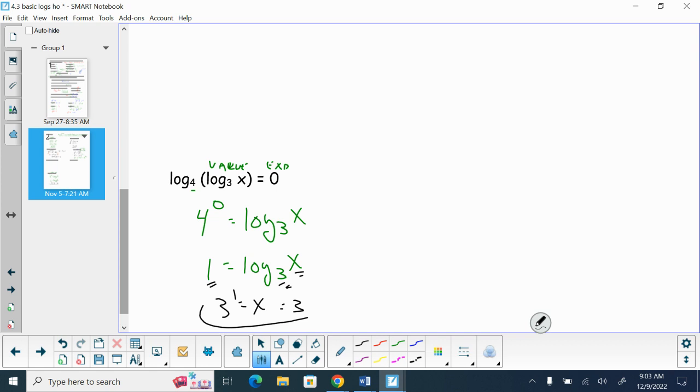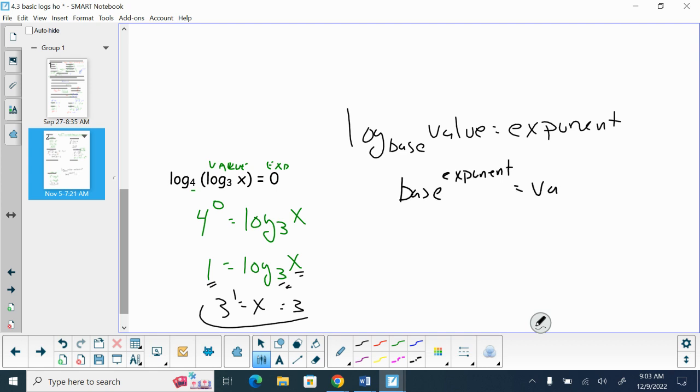The key thing to be able to do is how to get it out of the logarithmic form into the exponential form. Because in the logarithmic form, it's still somewhat foreign to us. But in an exponential form, we feel a little bit more comfortable. We still may not be great at it, but at least I have some basis in my mathematical repertoire from years past, where I can use my properties of exponents.